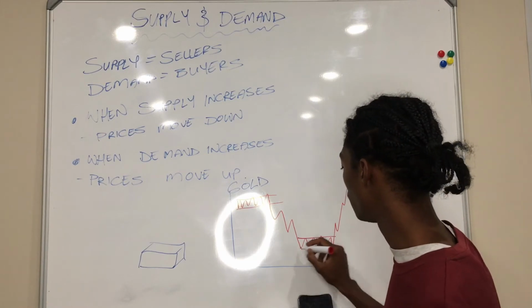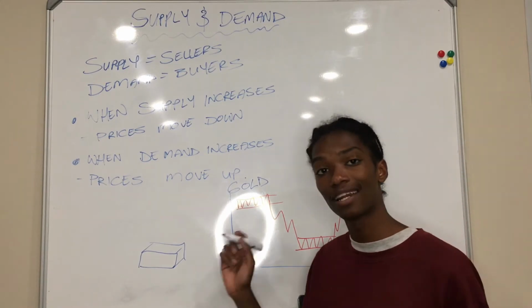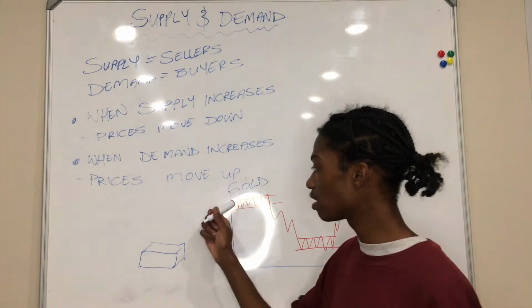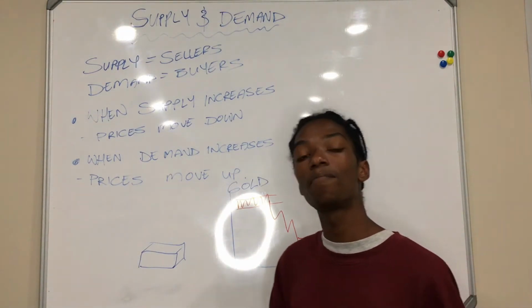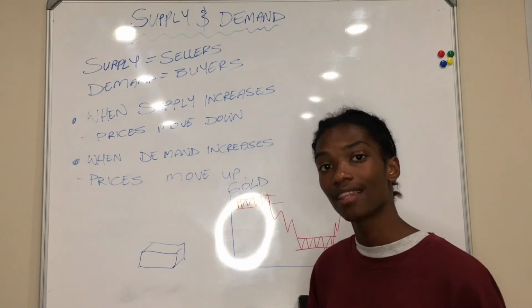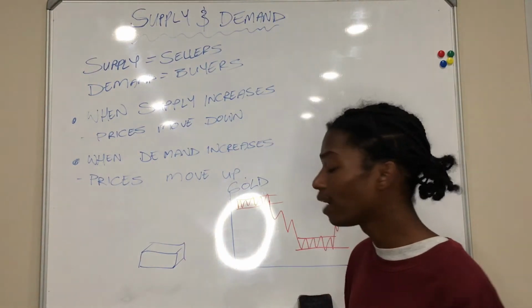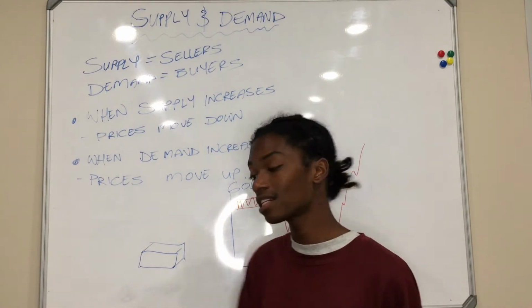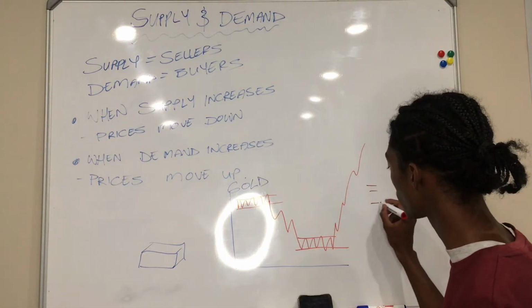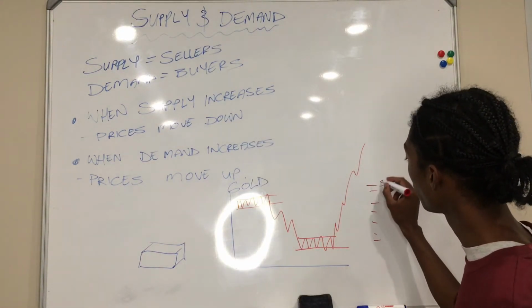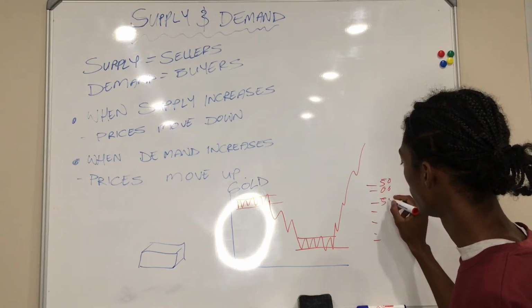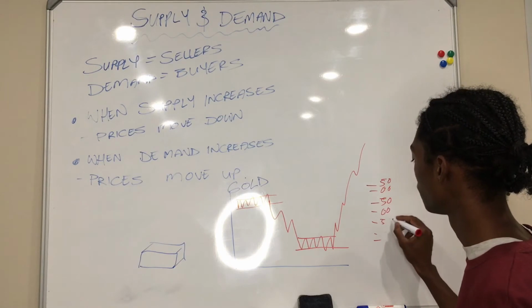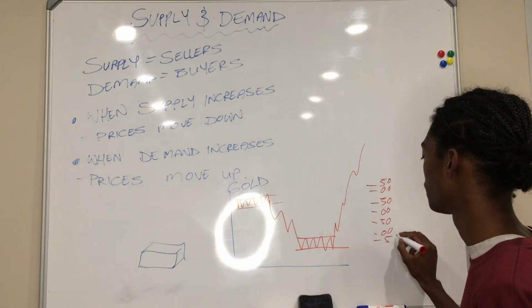So what information can we derive from this? When prices started off, somewhere, somehow, the supply came in, the sellers came in. What happens to the prices of an asset? Remember, on our left hand side, like we spoke about in the previous video, we have prices. Double zeros, 50s, double zeros, 50s, double zeros, 50s.